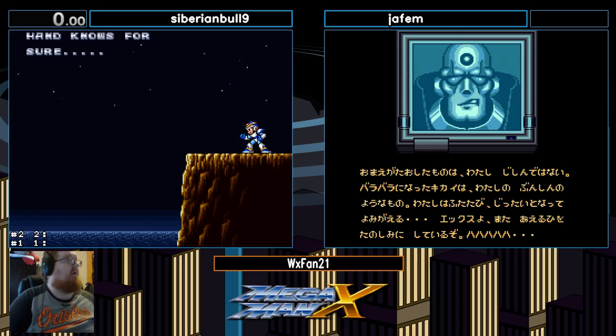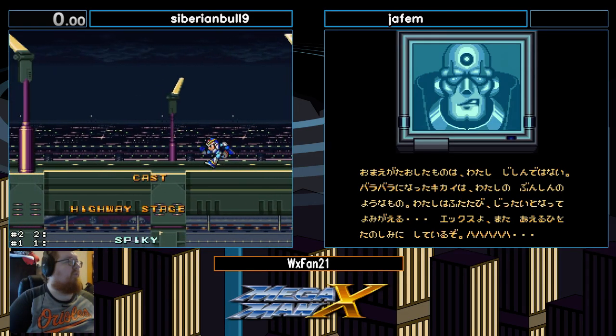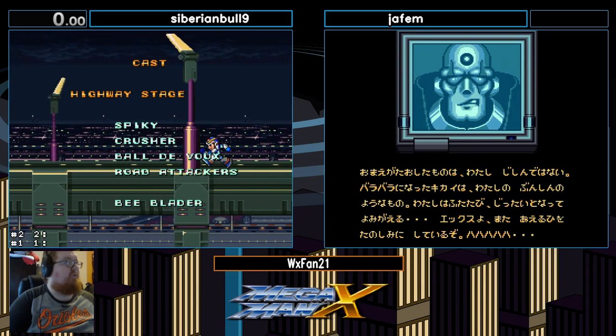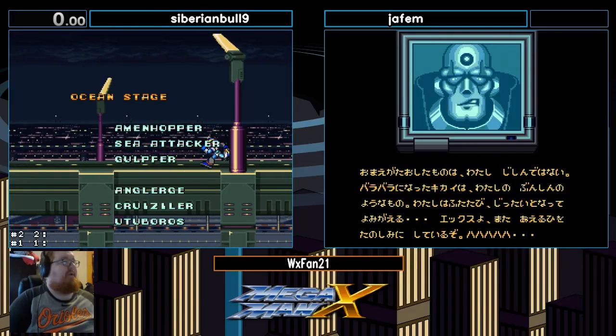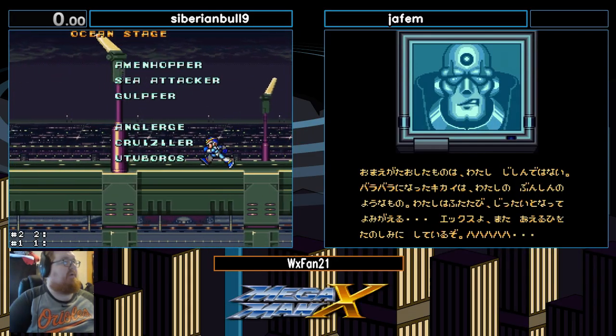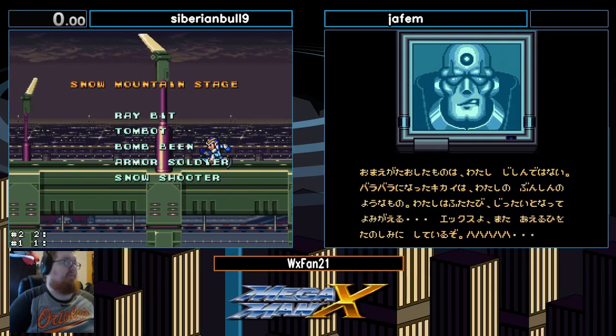I was trying to do math in my head. Because we were 2 minutes behind PB. So I was on PB pace going into Sigma 3, and then could not get Dill Skip, could not fire a Hadouken on Launch Octopus, just went straight into the toilet.